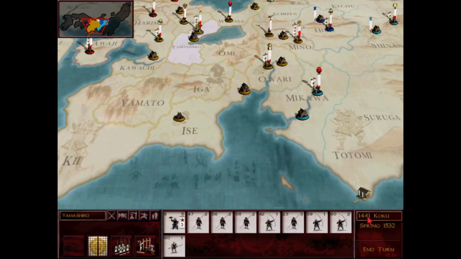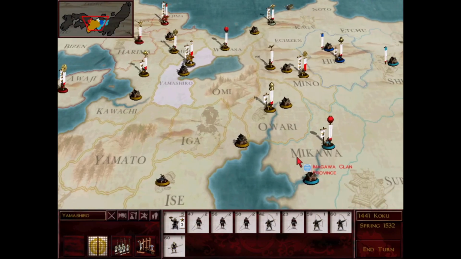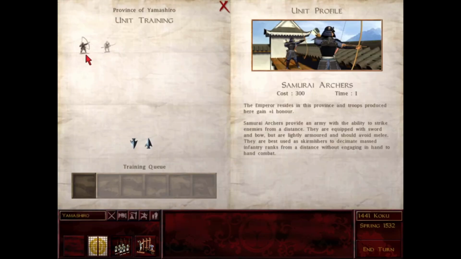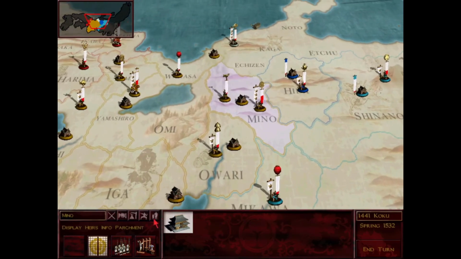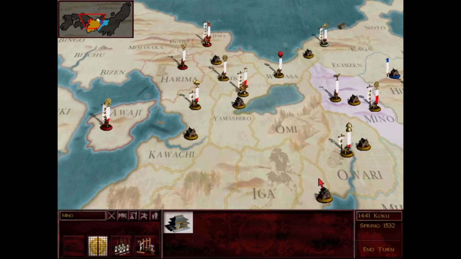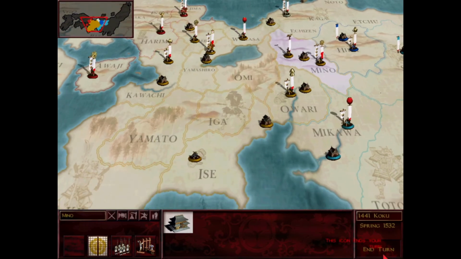Let's see, I used up a lot of my money already. That's half of my money, so... I do want to keep building archers, that's for sure. As many archers as I can. Archer there, and archer here. That's 600 koku, and then another ashigaru, just keep it cheap. And yeah, just burn through another turn.